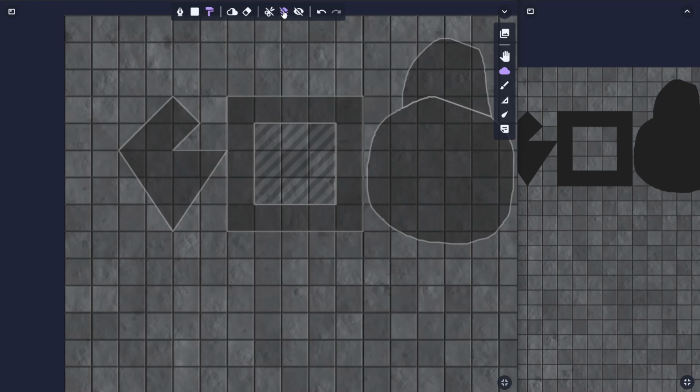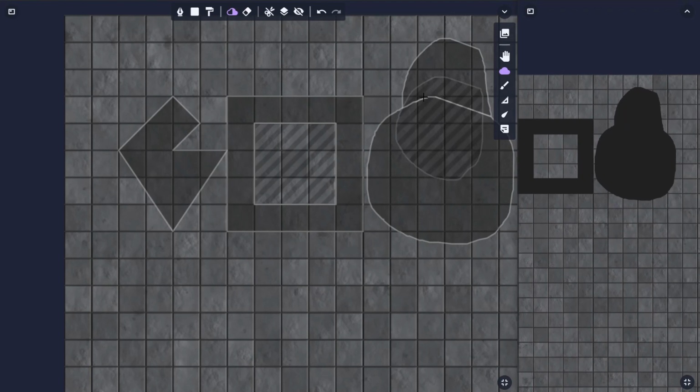If we instead enable multi-layer fog, then this is not the case. So here, if I draw another circle on top of these, you'll see that now I have a full layer of fog here. And so if I was to toggle this off, we don't see any difference on the player view because there are still other fog shapes behind this one that we just toggled off. Okay, I'm just going to undo this here.